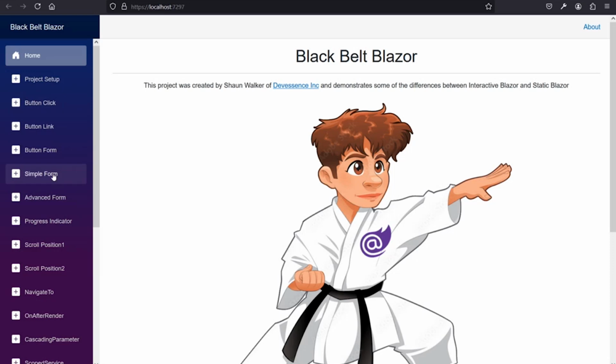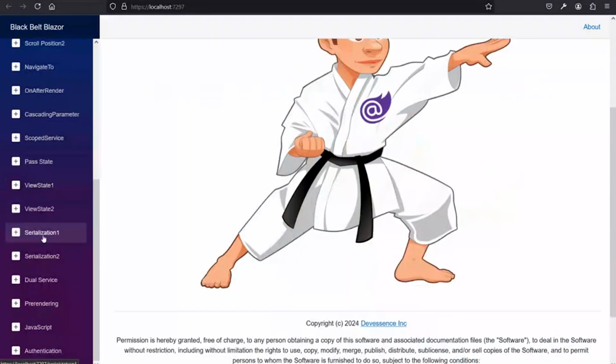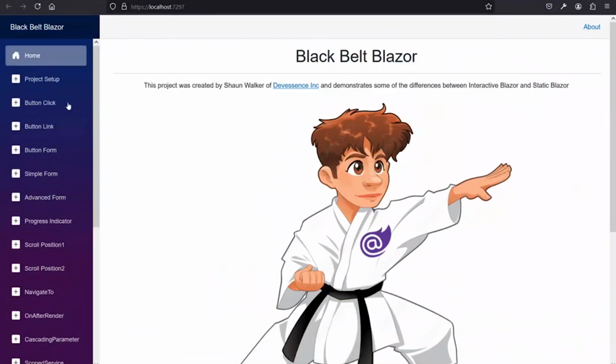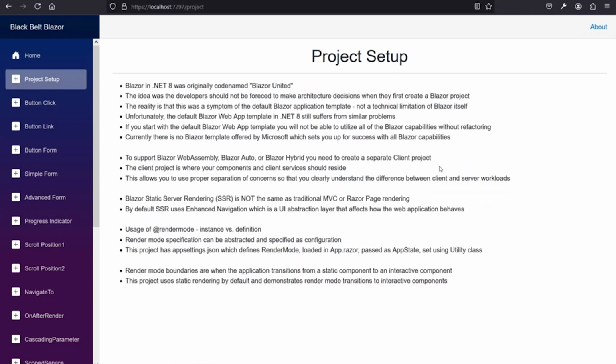I've outlined a lot of different scenarios, which I'm going to run through in this presentation. They start with very simple things, and then they get to more elaborate scenarios as we get deeper into the presentation. But first of all, I'm going to talk a little bit about project setup.